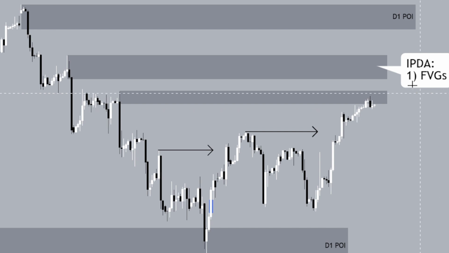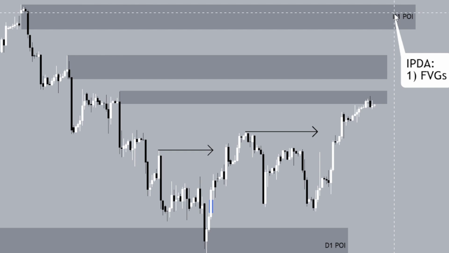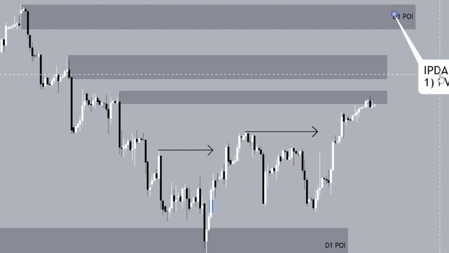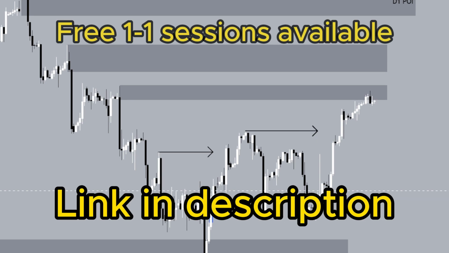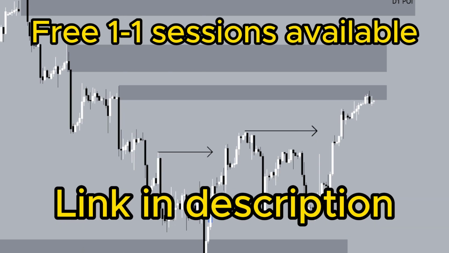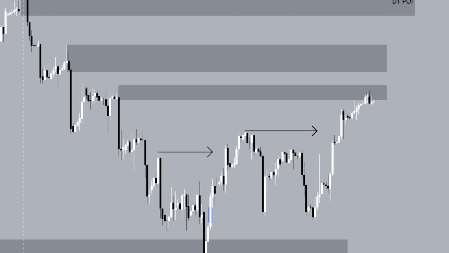So we have a fair value gap over here. We have a fair value gap over here, and we have a daily fair value gap over here. Now, for those who were paying attention early on, I said that there were two main driving factors, two higher prices and lower prices. The first was fair value gaps. The second is liquidity. So when we have a supply zone here, and we have a supply zone here, and we have a supply zone here, what we have essentially is we have a large pool of liquidity that forms.